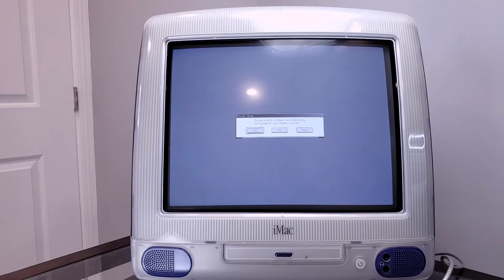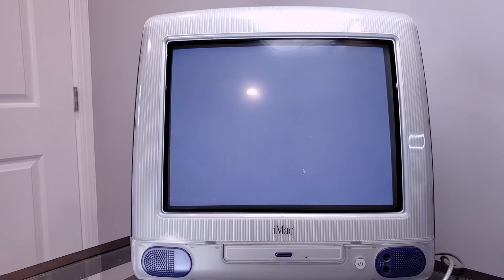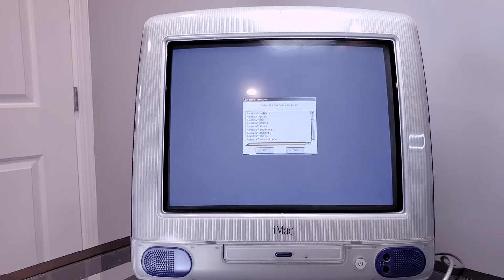Do you want to configure local networking, not dial-up, for your installed system? Absolutely, I want to connect this ancient Linux directly to the internet. DHCP. And viruses. Select my time zone. American New York.